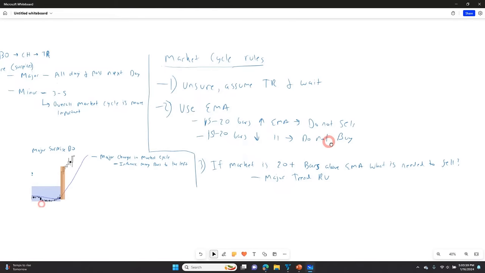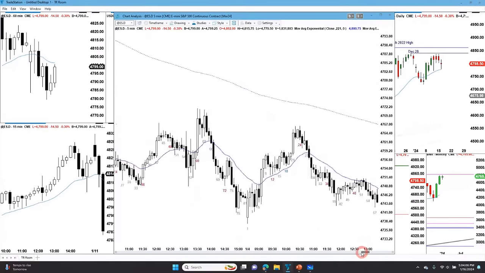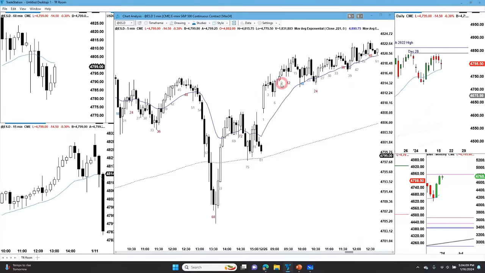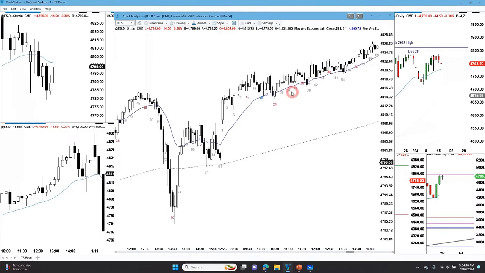And what that means is, when I see this, that's an extreme example, but let's find something different. Here, I need to see closes. I want to see a close completely below the EMA. So look right here. We had closes at the EMA, close at the EMA, close at the EMA. Now, why do you think it's important to understand that? Why does it matter if we get a close completely below the EMA versus a close below the EMA? Who can tell me? Why do we need a close completely below the EMA? The reason is it's a sign of strength.